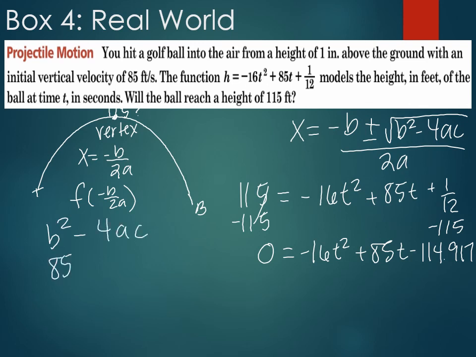Now I can just use my discriminant. If I get two real solutions, then it's doable. If I get two imaginaries, then it's not doable. Does that make sense? So now we can do our discriminant and see, is it going to work or is it not going to work? The discriminant again is b² - 4ac. What is my b? 85. What is my a? -16. And my c is -114.917. So we're trying to see, are we going to get real or are we going to get imaginary? Am I a positive or am I a negative?